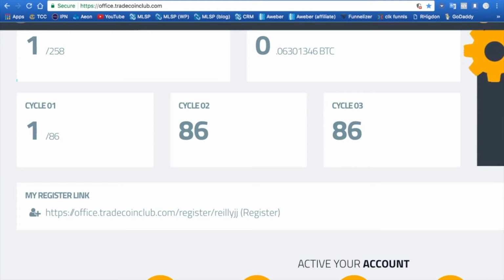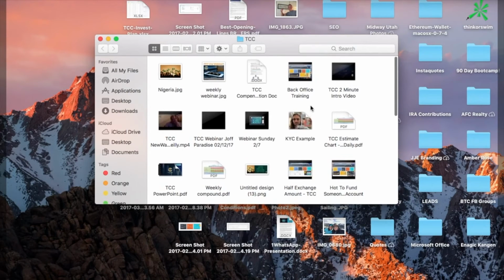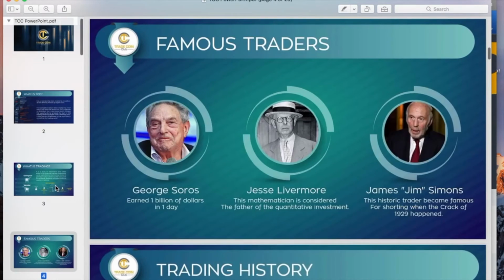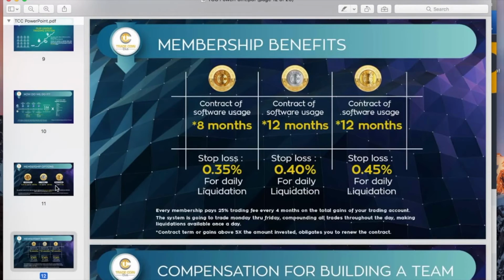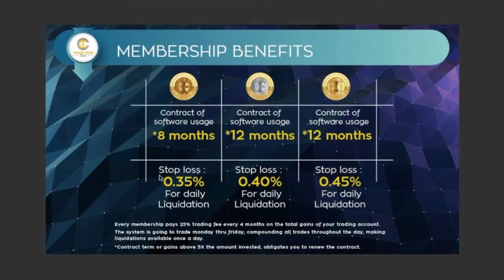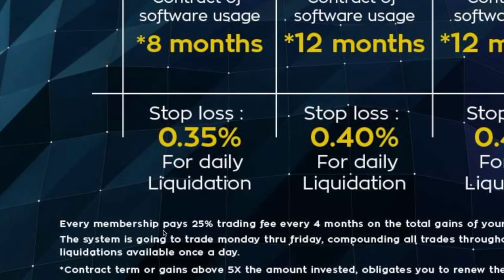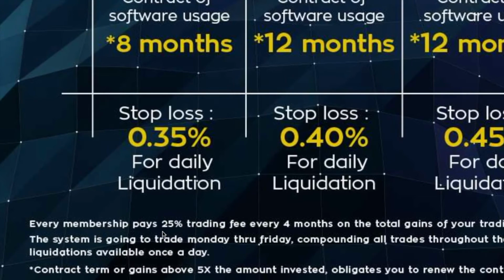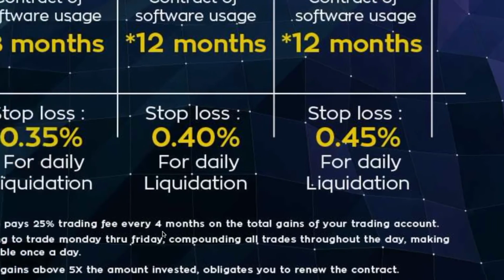Now let me show you guys something else here. Let me go into my folder here and get the PowerPoint real quickly. And what I'll show you guys is what my understanding is about what this means and why this is really a good thing that they renew the contract. If you look at this slide right here, notice that it says every member pays 25% trading fee every 4 months on the total gains of your trading account. The system is going to trade Monday through Friday, compounding all trades throughout the day, making liquidations available once a day. Contract terms or gains, right?